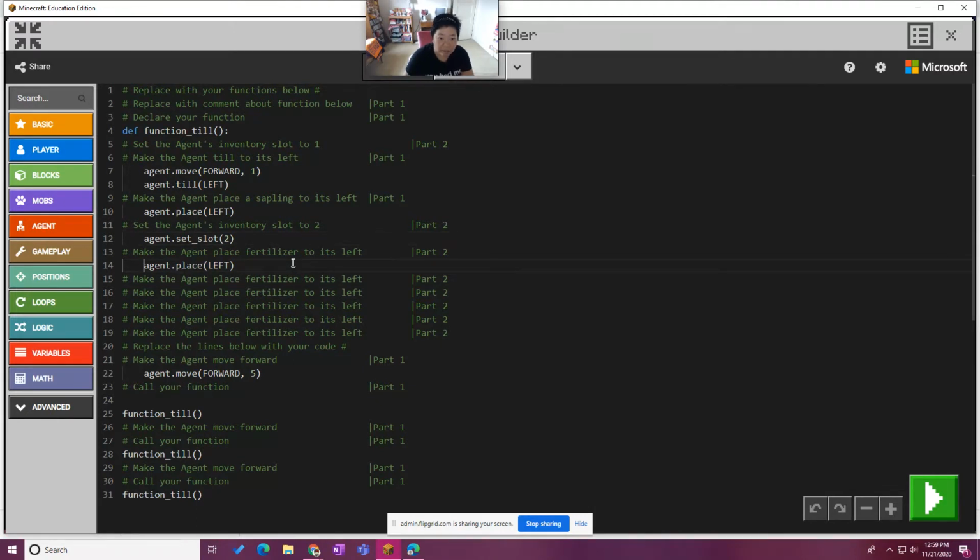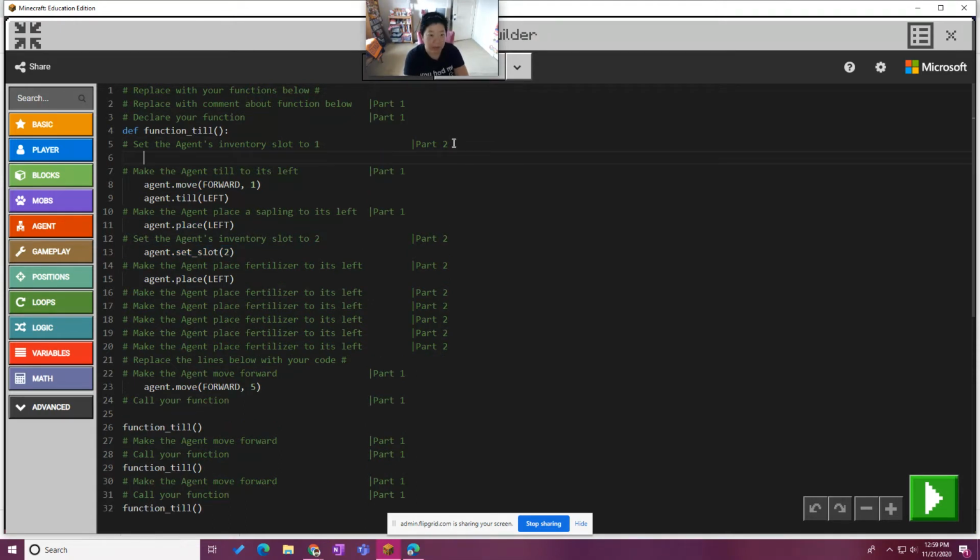Okay. And then what we have to do, and here's part 2, set the slot to 1. We didn't need that right away because we weren't switching. Let me go ahead and paste that in here, make sure the slot is 1. If you've worked with the agent before, the agent has 27 slots of inventory. It's kind of like you as the player, you have your hotbar with 9 items that you can keep handy in your pockets. You also have what I call a backpack, so you keep more things back there. You can keep more things in your backpack than in your hotbar or your pockets.